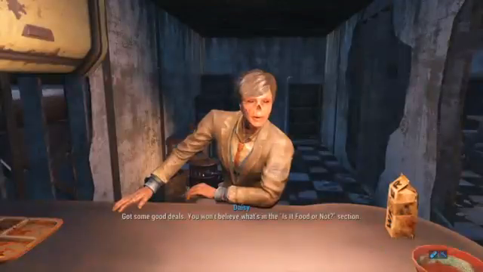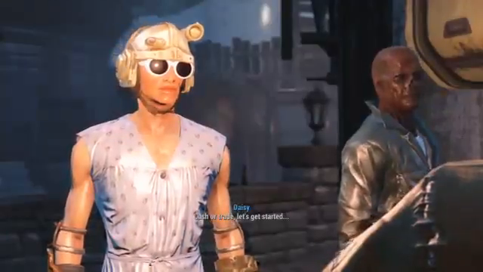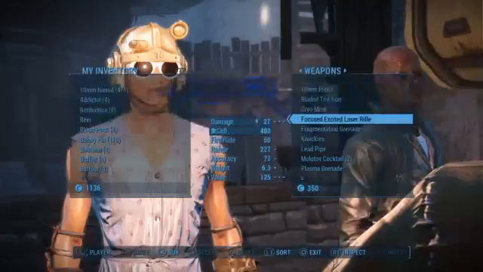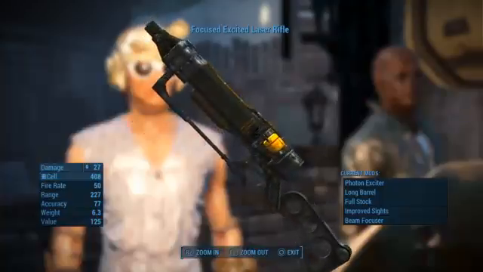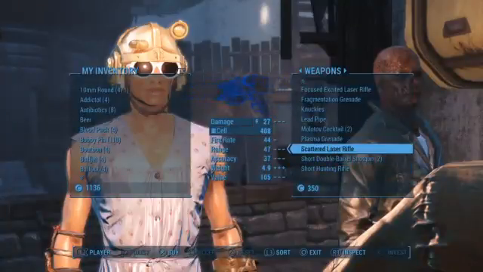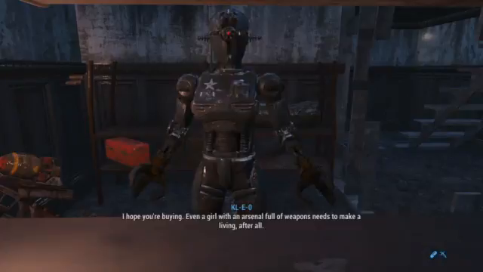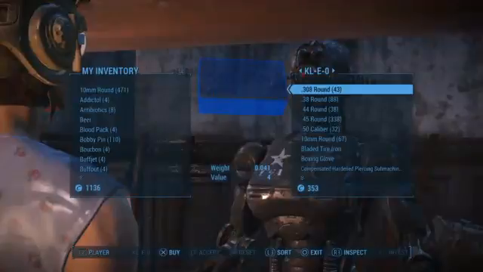I've got some good deals. You want them? I've got a few minutes to browse. Cash or trade? Let's get started. Excited. Yeah, don't need anything there. Running from something? Cleo. I hope you're buying. Let's see what you have. Each weapon. Right.